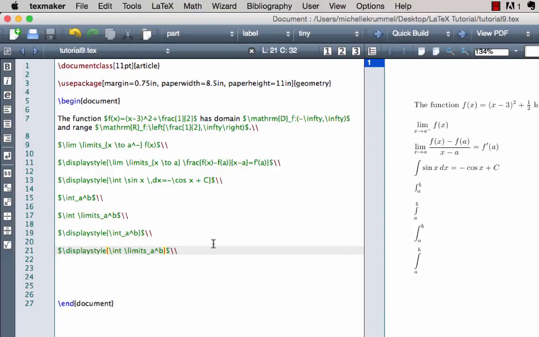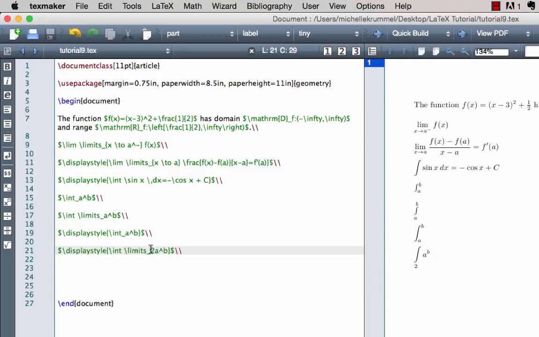Let's continue working with our definite integral to talk about some problems you may encounter along the way. If one of your limits is more than one character, then just using the caret is not going to be sufficient. So for example, let's say for some reason you wanted to go from 2a to b. Let's see what happens when we compile this. Okay, that's probably not what you were expecting to see.